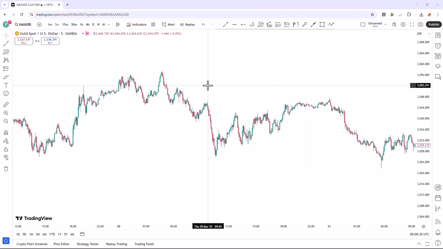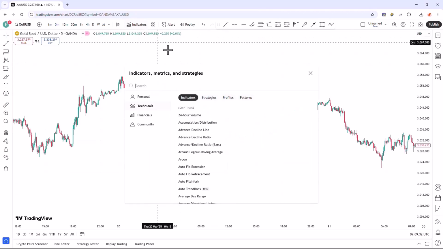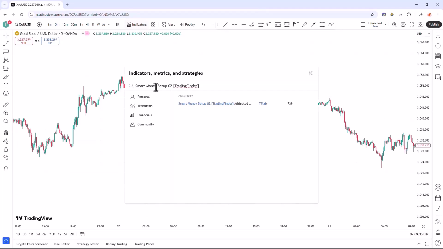To access the indicator on the TradingView website, search for the indicator's name in the Indicators section and click on the indicator to run it on the chart. For quicker and easier access to the indicator, activate the Add to Favorite option and add the indicator to your favorites in TradingView.